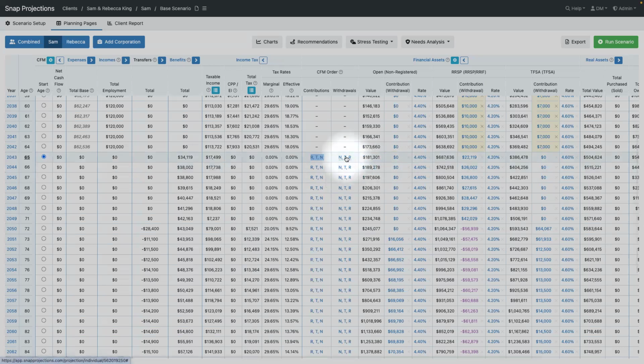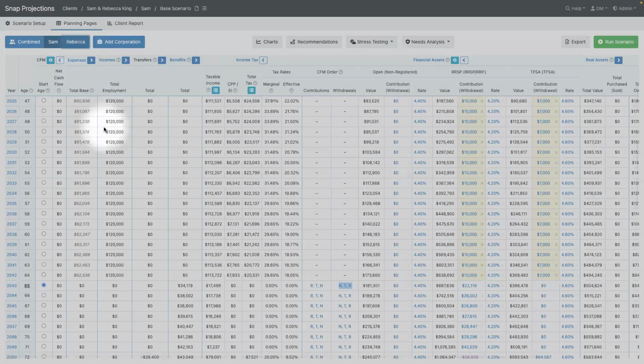And just like contributions, once we have entered expenses, and I'll be able to illustrate this in a little bit, withdrawals will occur in this order. So it will first start pulling from non-reg monies, and then tax-free savings, and then finally RSP. But if you say, for example, you wanted to deplete RSPs first, you have the option to come in here. And again, perhaps we want to do RSPs, non-reg, and leave the tax-free savings money for last. And again, you can do that for one year, and you can do it for the life of the plan. For now, I'll just leave them at the defaults.